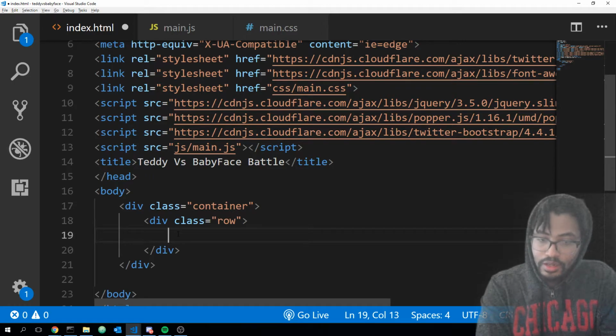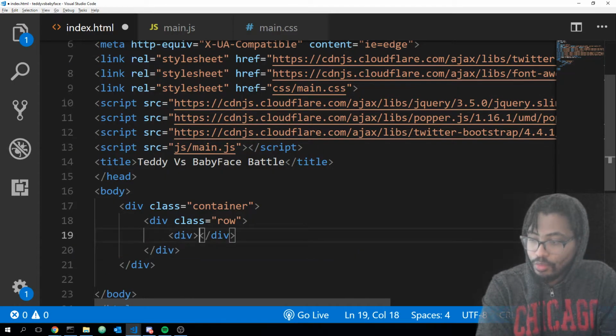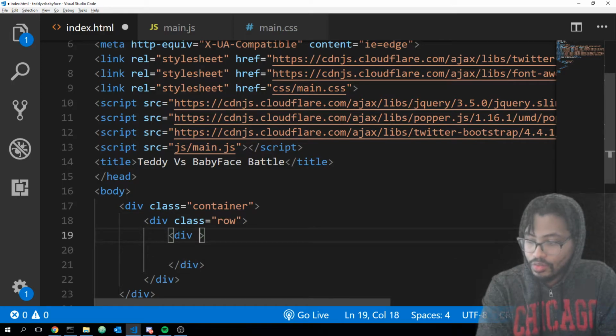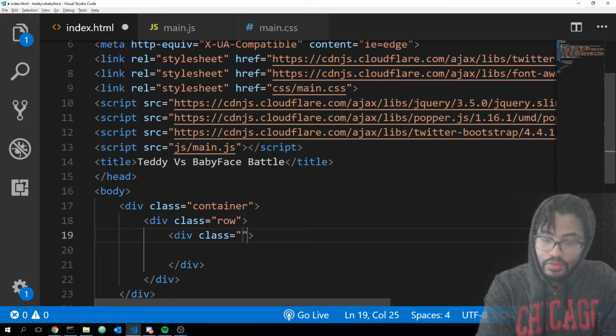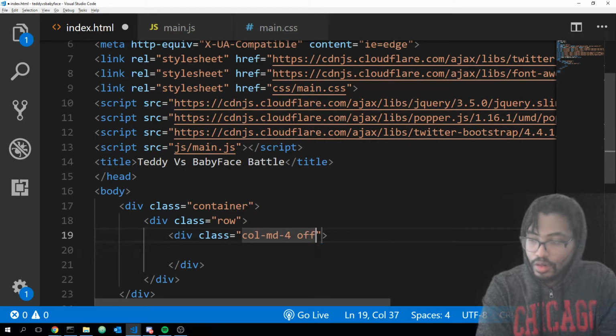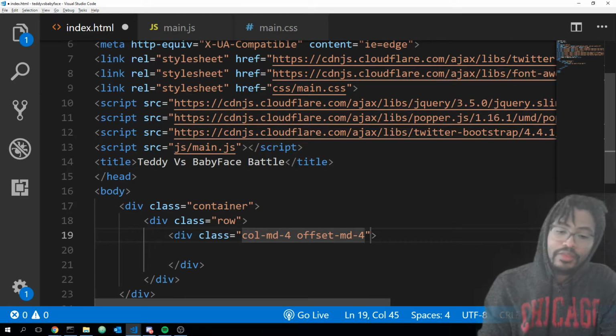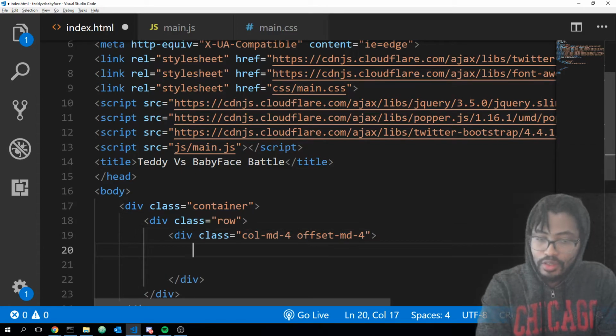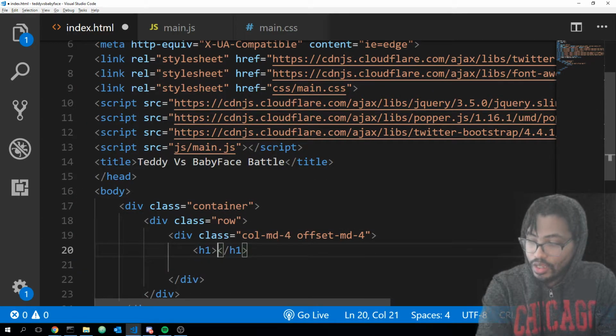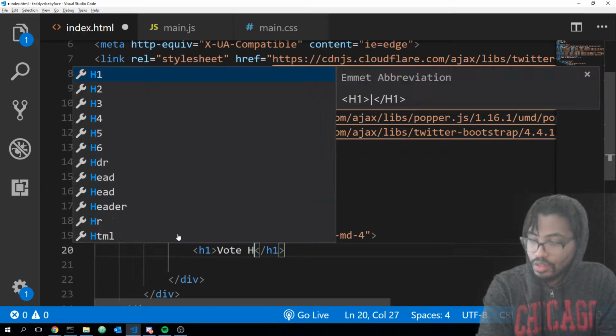And then inside of here, we'll need one more div, and this div will have a class of col-md-4 and an offset of md-4 as well. So we're trying to center the information that we're going to put inside this div. What's going to go inside the div is a header tag, which is just going to say vote here.